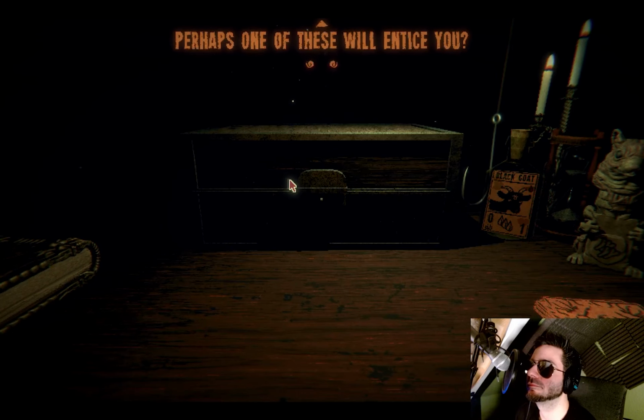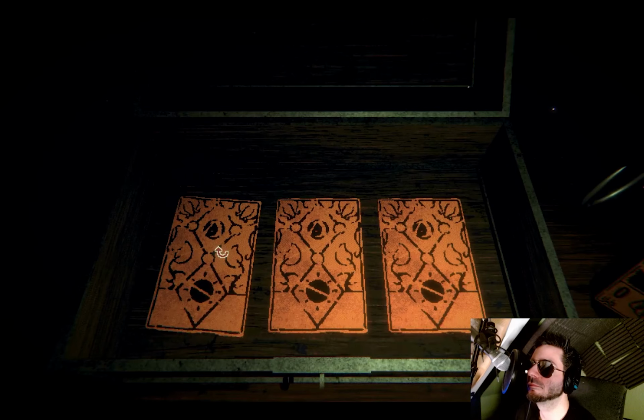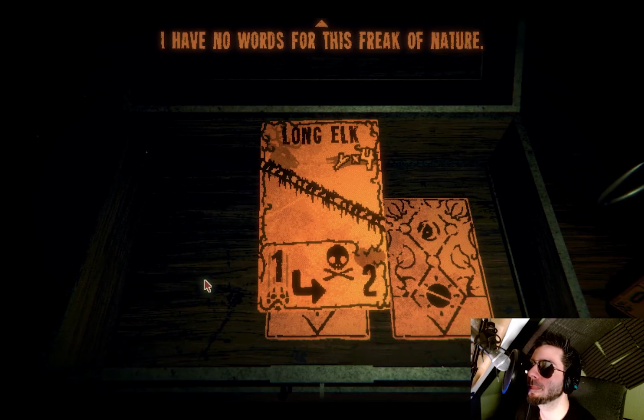Perhaps one of these will entice you. We got another extra great card. We have the Long Elk. What the heck? I have no words for this freak of nature. What the hell? Yes, Vincent. So it's a 1/2 for 4 bones that moves around like the elks do, and has death touch. And the picture, I don't even know what exactly that is.